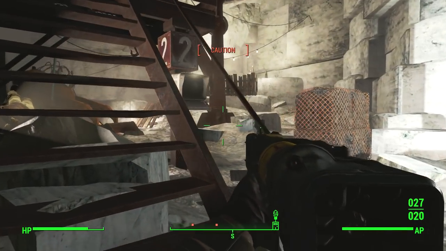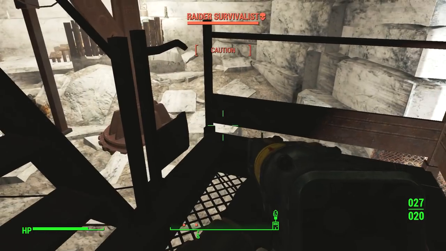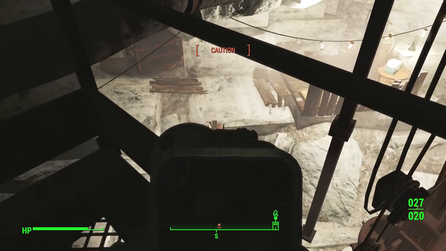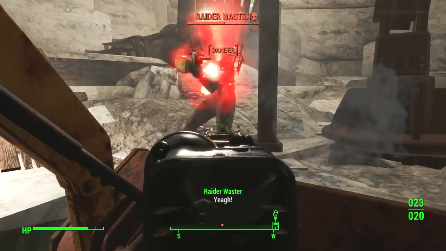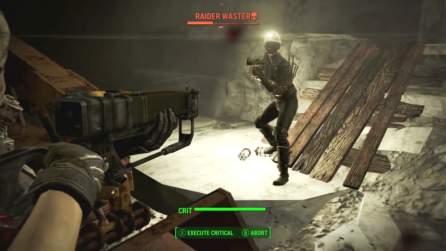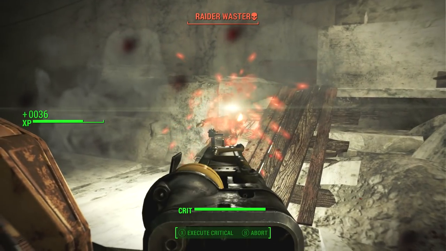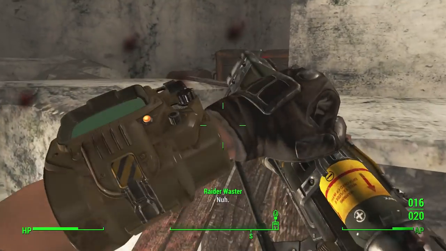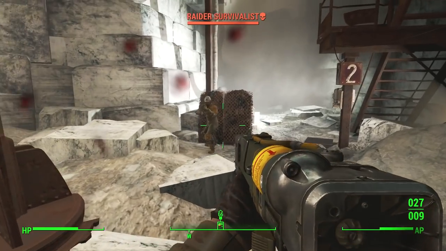Alright. Let's see. So this would be station 2. I guess we can tell by those big red markers. We could just sneak by these guys. That's no fun, is it? Don't need to hide. They might have keys or something. That was pretty cool if I do say so myself. Let's finish him off in VATS. Okay, we have a critical available to us. Reload. Come on. Yes, I know he's dead. They really need to streamline those VATS animations, like seriously.